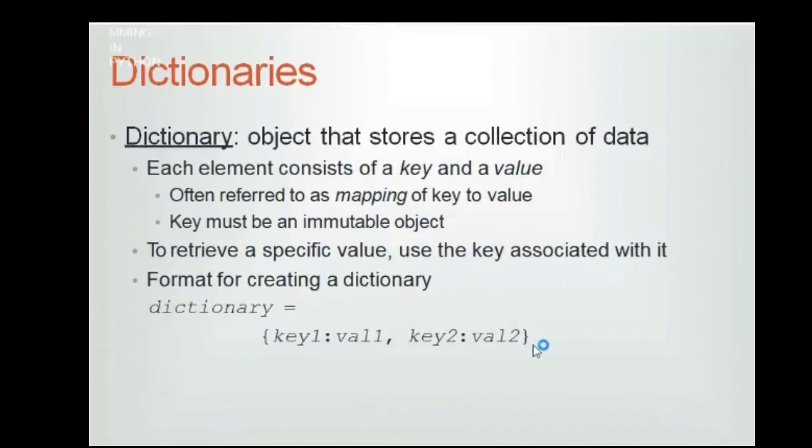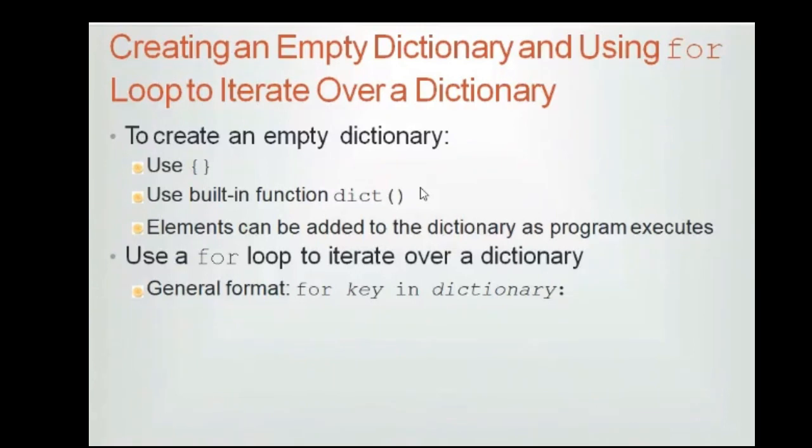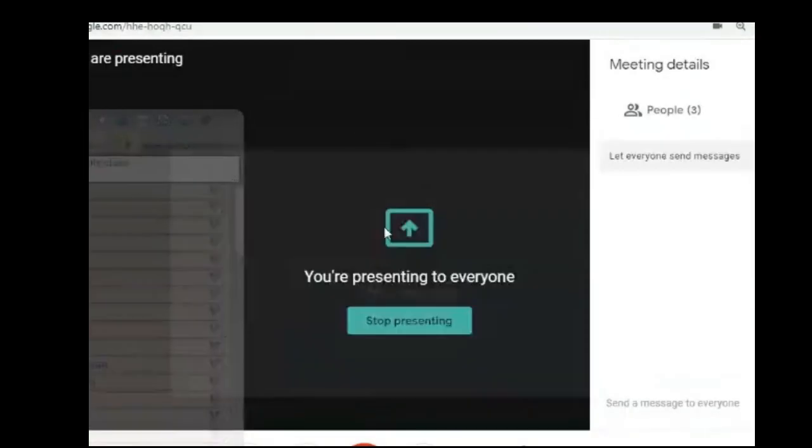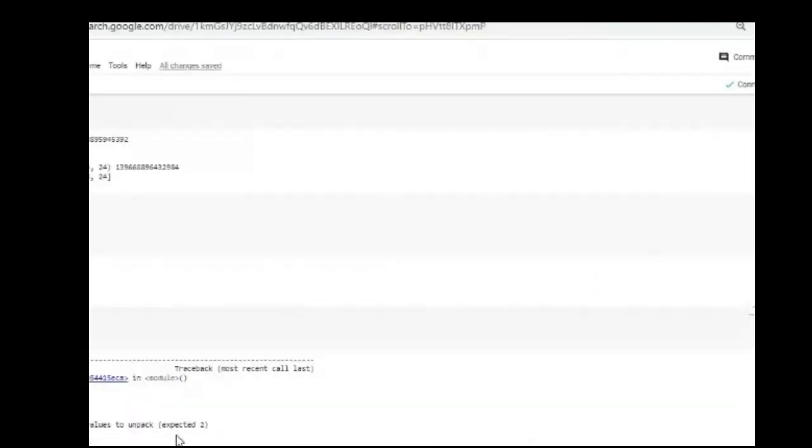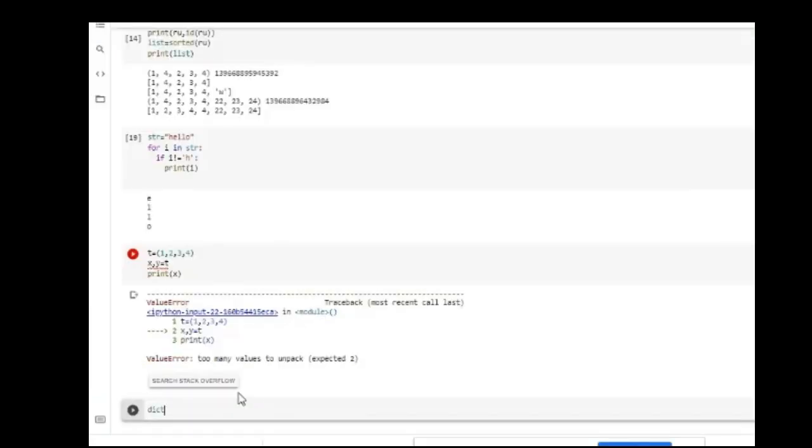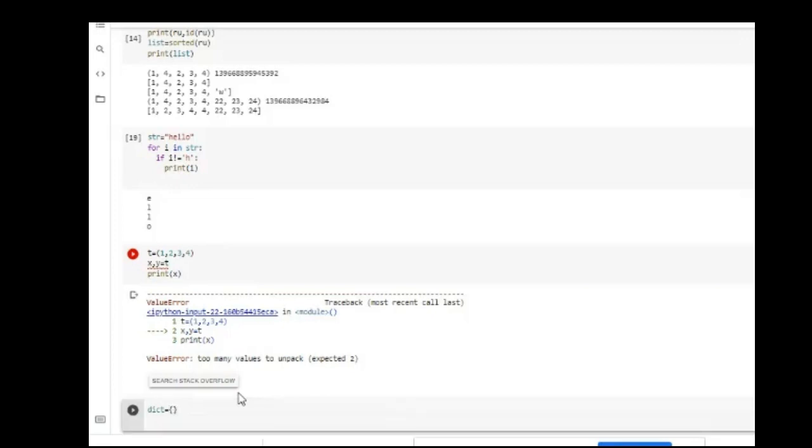When you take dictionary creation, first, you can create an empty dictionary. Dictionary dict is equal to empty braces, and print of dict.